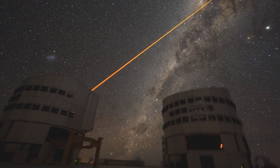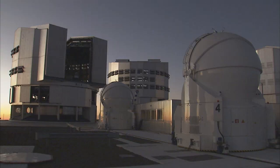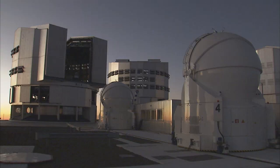The team doesn't plan to stop here. In the past they've used the novel technique of adaptive optics to remove the blurring effects of the atmosphere. In the future they plan to get even higher resolution images by using another new technique called interferometry — combining the light from two or more of the VLT's unit telescopes together. Professor Genzel explained the next step: "We are fairly sure there is a massive black hole at the centre of our Milky Way. Now we want to actually play with it — use it as a tool to test whether general relativity, the theory of Einstein, is actually wrong or right."